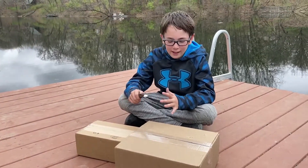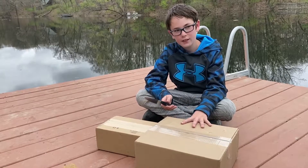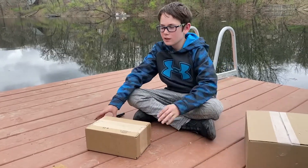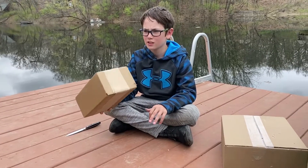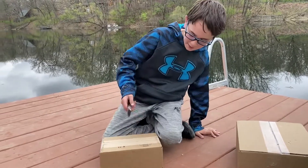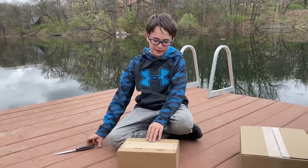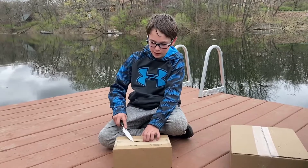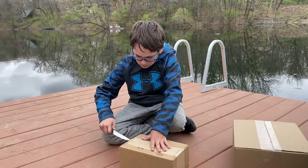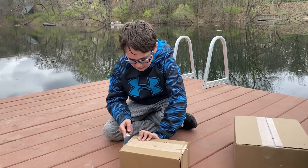I'm on the block today and these arrived in the mail - these are from Cabela's. They are catfish stuff, and I'm pretty sure this one's a bass lure, like two bass lures, because you can kind of hear the treble hooks. This might actually be the set of catfish hooks. I did slit this open a little bit because I got excited - I see something blue. I'll open this one first, save the biggest one for last.